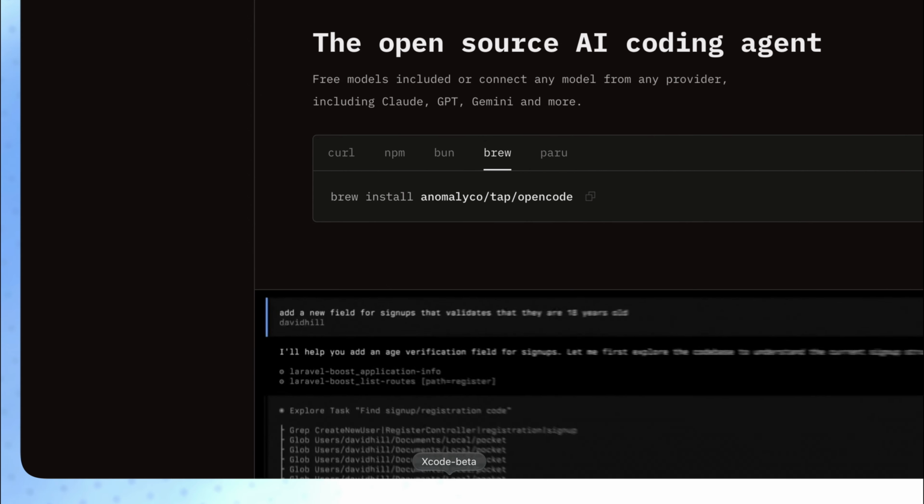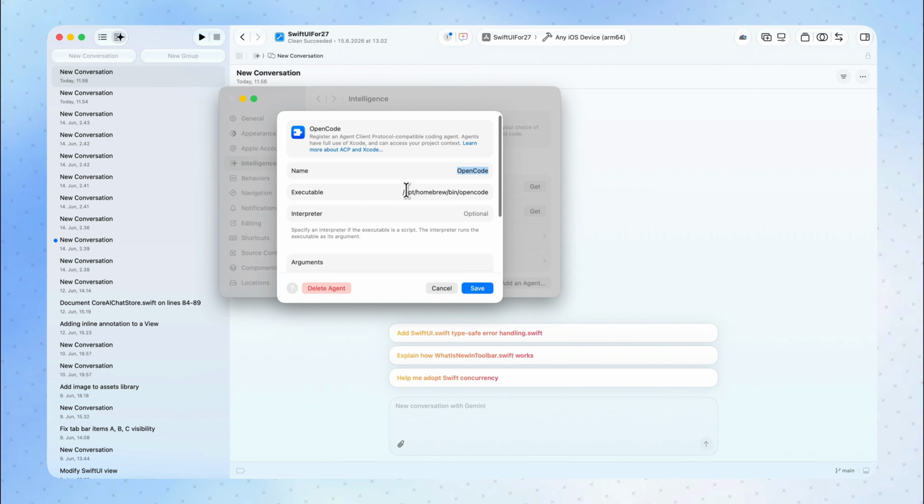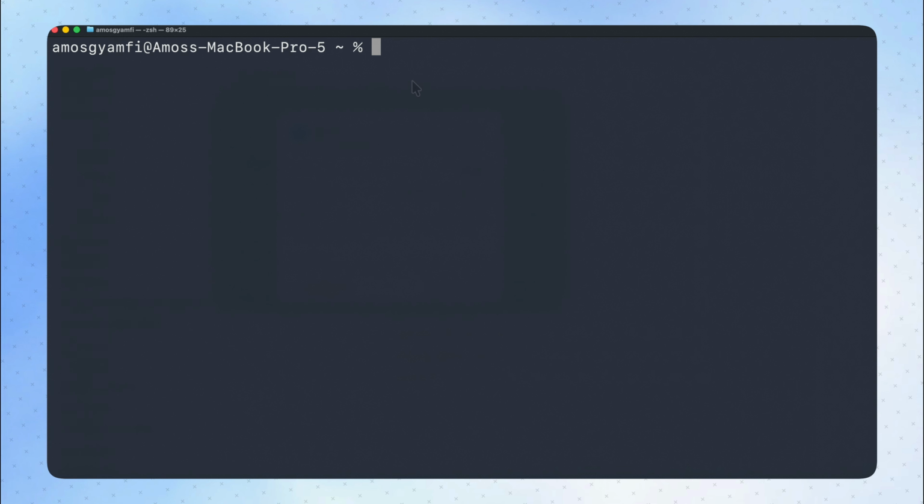To integrate OpenCode in Xcode, you notice here we need to specify the executable, that is this path. So to get the executable path for OpenCode, you should first go to your terminal and install OpenCode with this command. I have it already installed, so I'm going to remove it. To get the path to the OpenCode executable, all I need to do is to run this command, which OpenCode.